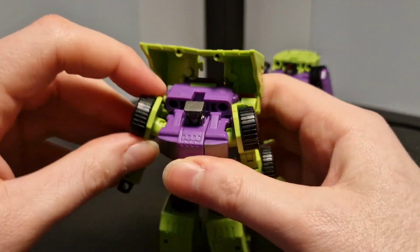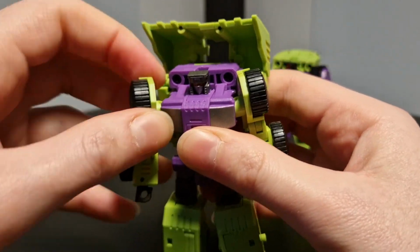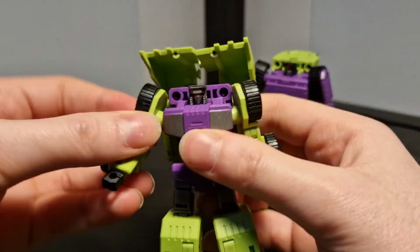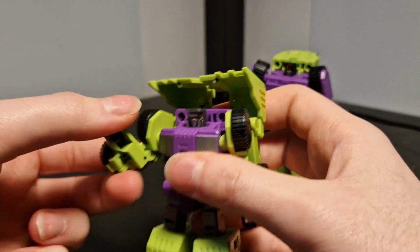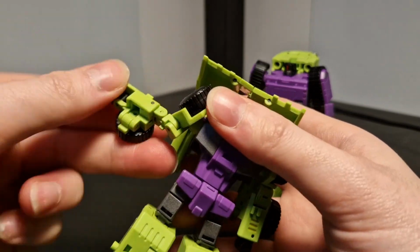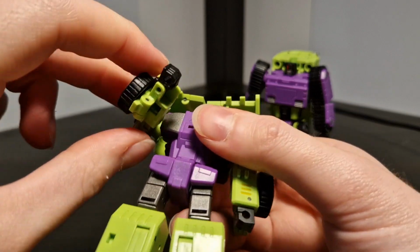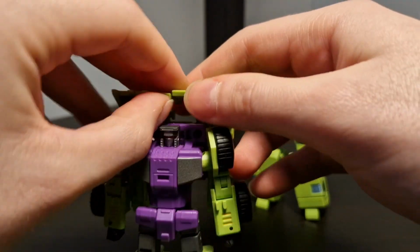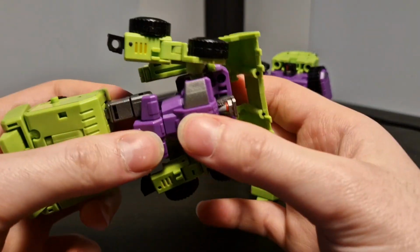So he also has a butterfly hinge, kind of collapsible there. Ball joint for the shoulder, it is kind of hindered by his shoulder wheels. He has a double elbow again, and a really weird bicep rotation. It's like this 180-degree hinge. So you can get outward movement, but no inward movement on that, which is a little bit awkward. And then he has just a hinge at his wrists, no rotation.